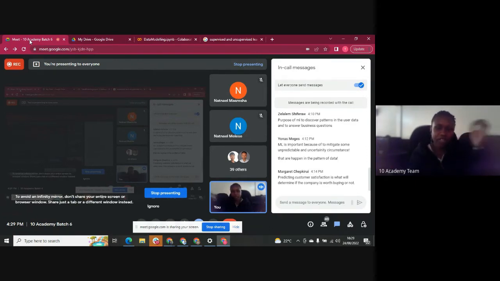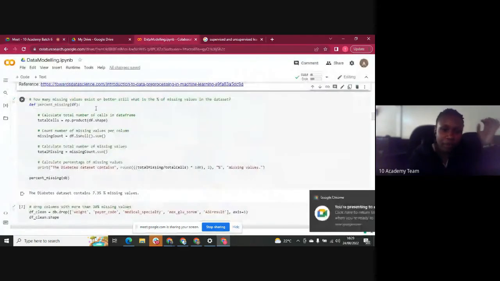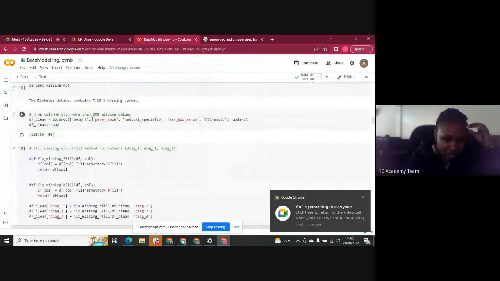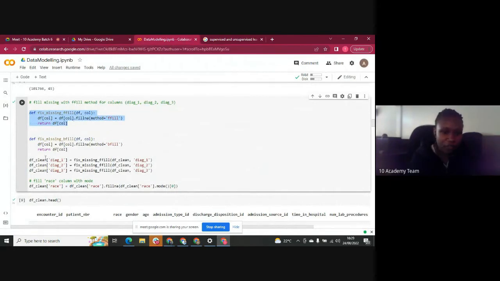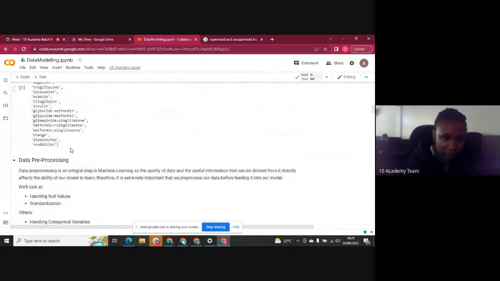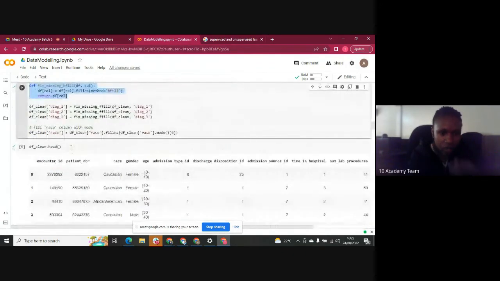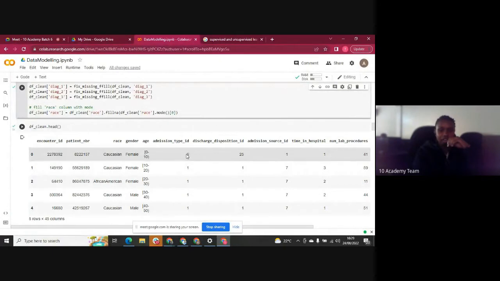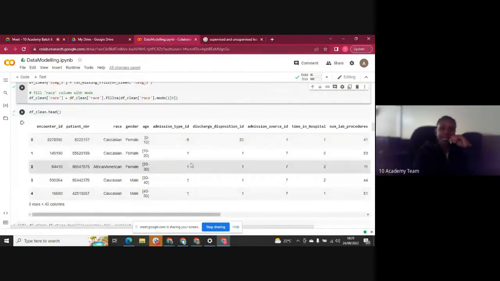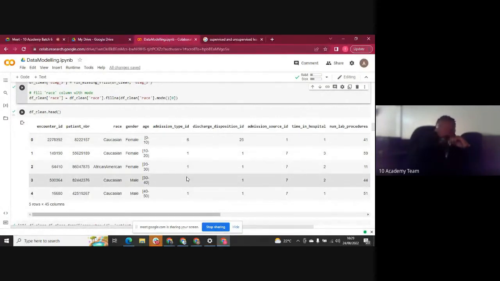So to talk a little bit about forward fill and backward fill, which is what I am using in this notebook, I wrote a function here for forward fill and backward fill. Let me look at a data set somewhere up here. What forward fill means is, let's say this value here says 6 and the next three values are null. When we do a forward fill, it takes this 6 and feeds 6 into the rest of the rows until it finds another non-null value. I hope that makes sense.